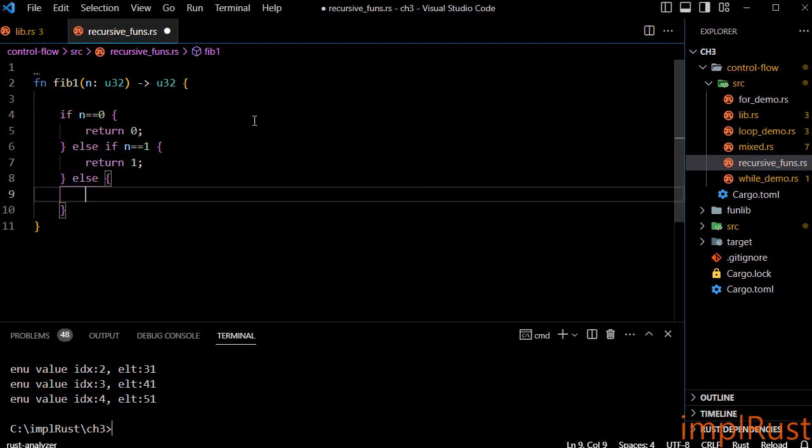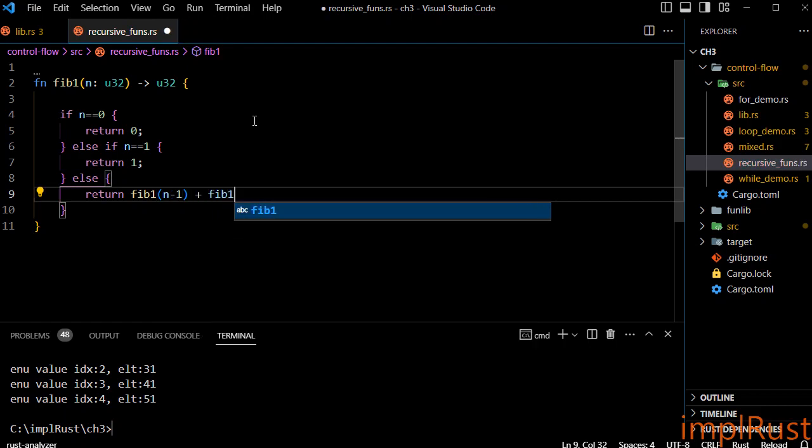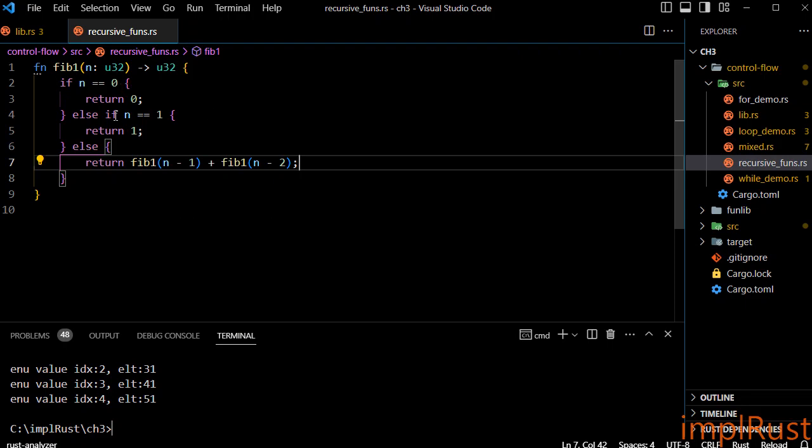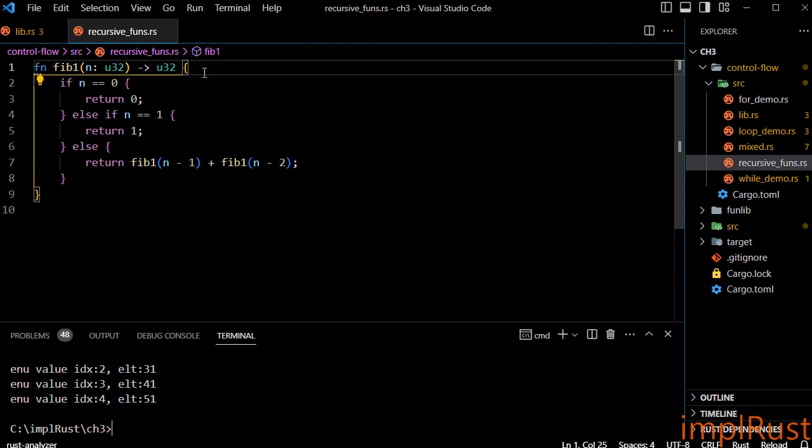Within this function, if the given number is 0 or 1, then return the same. And then, as per the recursive call logic of Fibonacci, I just try to find Fibonacci of n-1 and add fib of n-2. This will recursively call up to n equal to 0 and add all numbers.